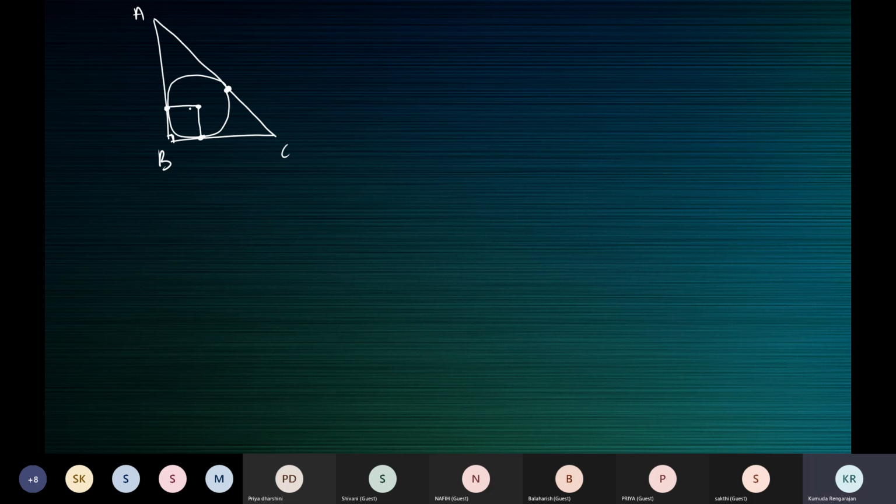Radius, radius. R, R. 90 degrees. This is also 90. Radius perpendicular to tangent. This is also 90. Radius perpendicular to tangent. Angle sum property. This is 90. So this quadrilateral is a rectangle. And in this rectangle, adjacent sides are equal, so it's a square, which makes this also R and this also R. This is the first part: proving that the quadrilateral there is a rectangle first and then a square. And so all the sides are equal.